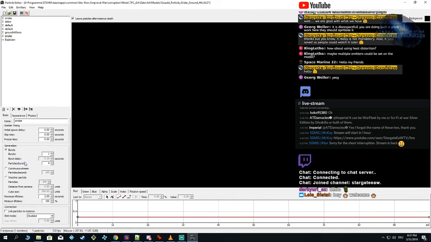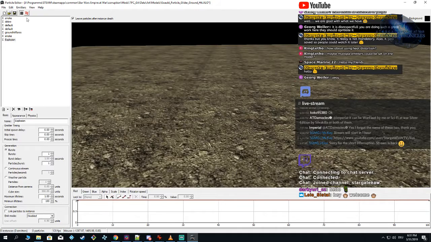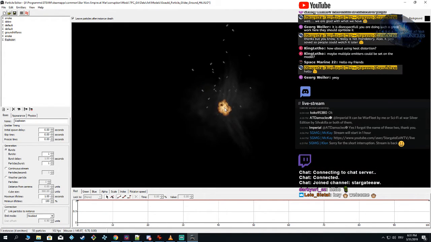So burst is something that you would use for something like this, where something gets hit, something explodes, and this only happens once. Whereas, for example, as we had before with a fire, that's something that goes on continuously, so there you would use a continuous stream of particles. So let's do the same for the explosion. Let's put it to a burst. Let's do one burst and one particle, and then let's see how this actually looks together with the others.